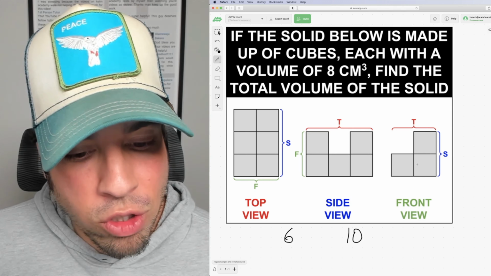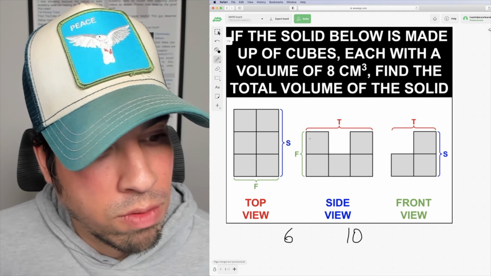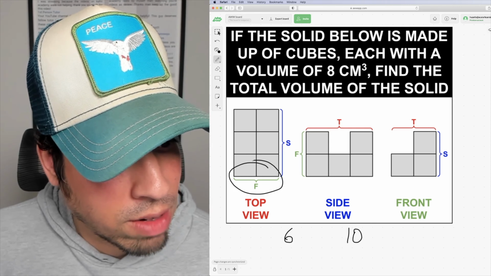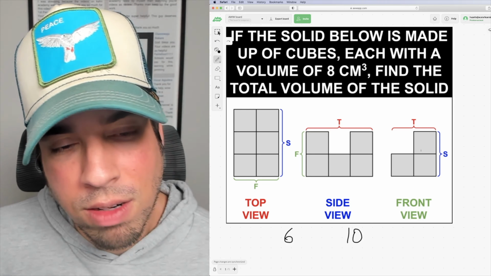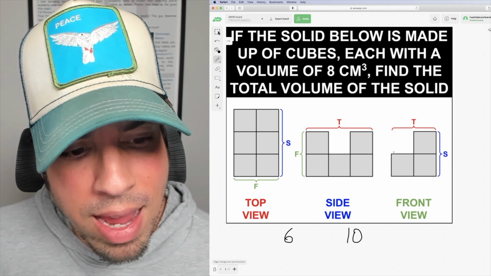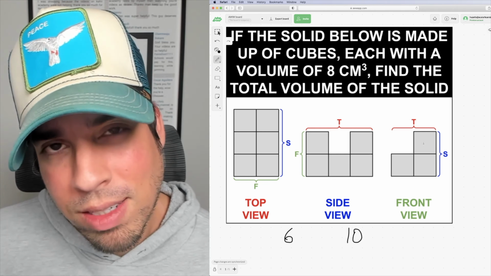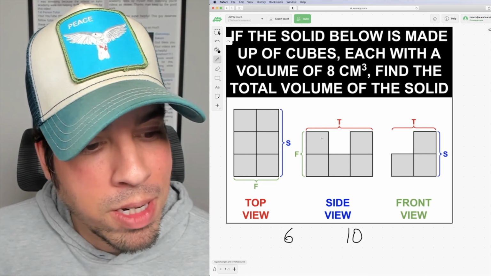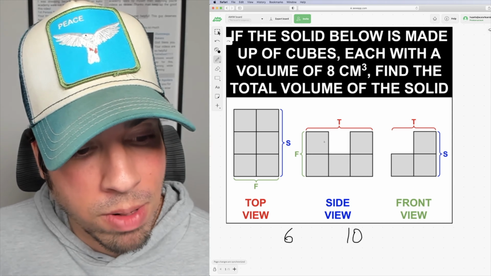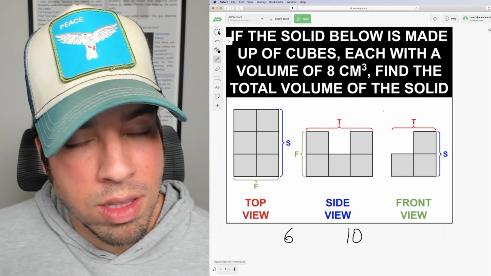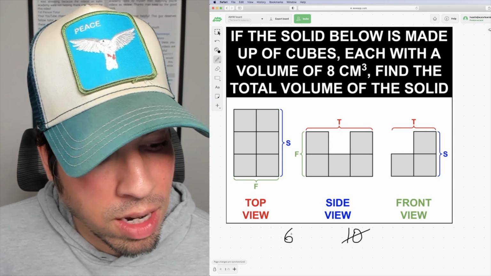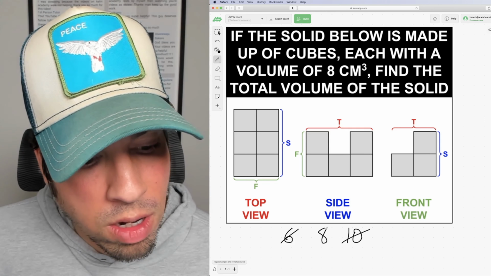But then we get this really interesting front view. So again, the front, from this perspective, we're looking at it from there. From the top down, we're looking at it from here. So now we're looking at it straight on from the front, and I see that the entire left top row is empty, which means that it's only the right side that has anything on the top level, which means that these are not, as we said, at most 2 cubes on the top. It's only 1 and 1. This finally tells me that we've got 6 plus just 1 and 1, so we don't have 10, we don't have 6, we have a total of 8 cubes.